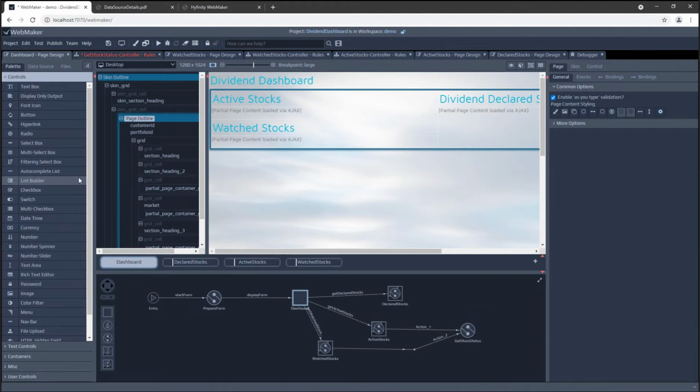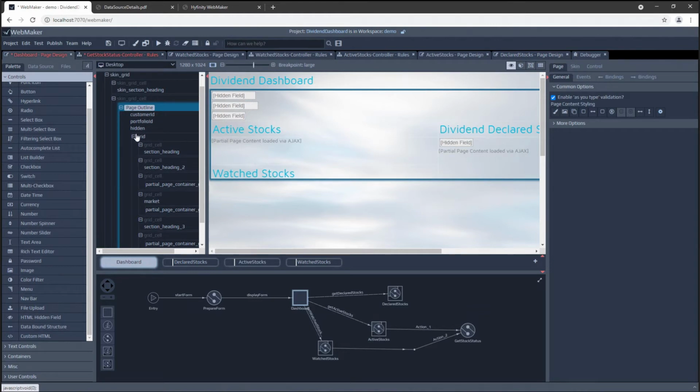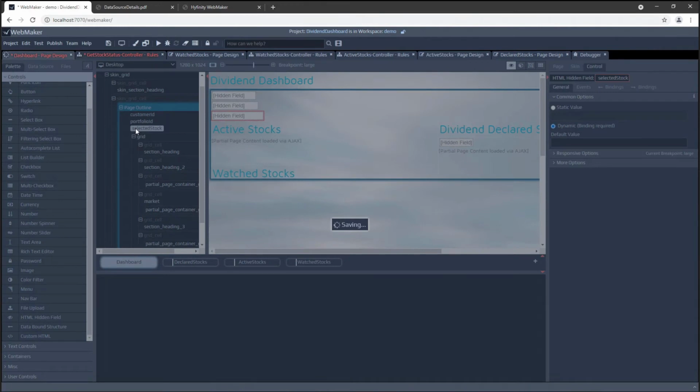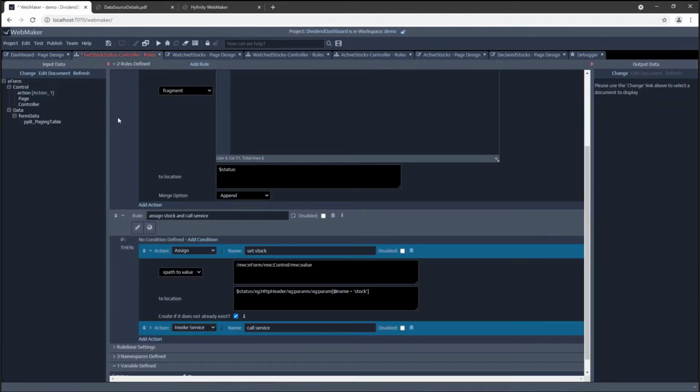So to let us do that, we're going to add another hidden field to our page, along with these other two that we've got, and we'll just give that a name, say selected stock. And then we can use that field for various different uses. And what we will do is we will use that to pass through this list of stocks that we want to retrieve from our get stock status.